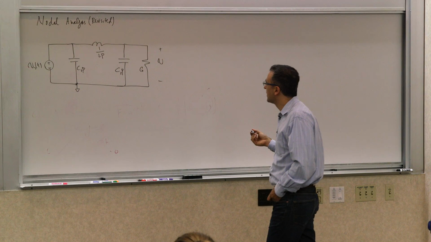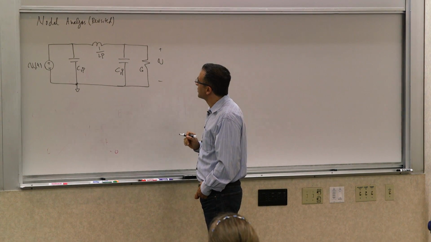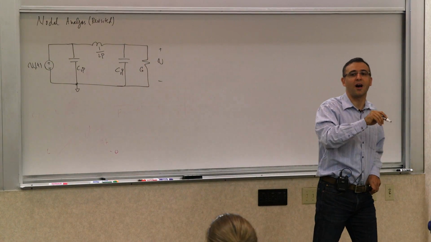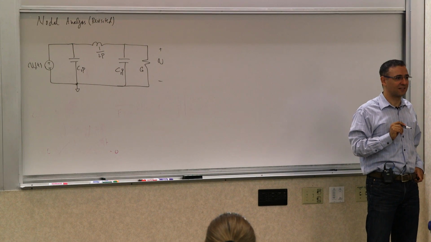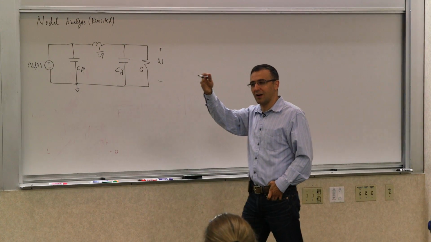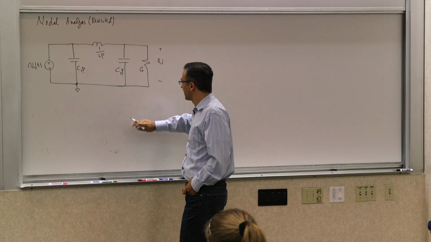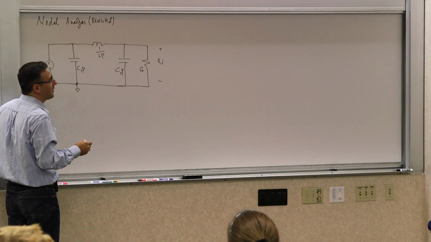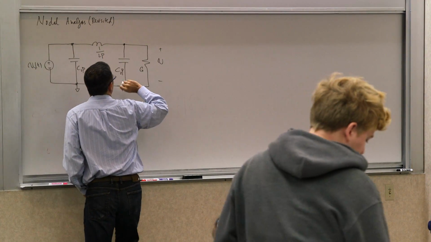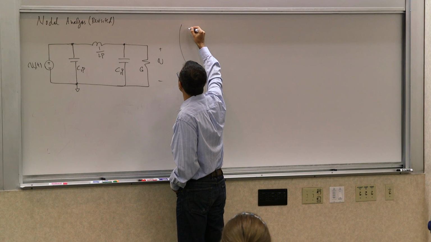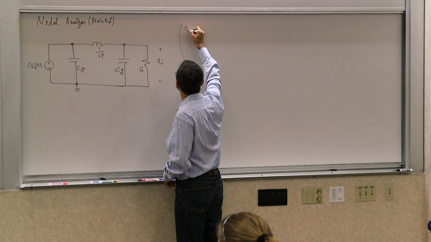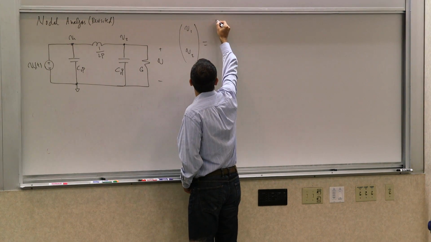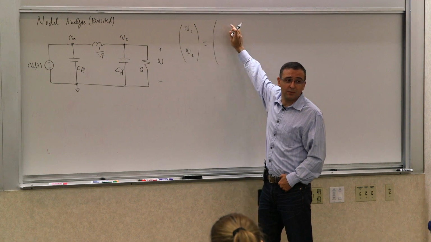So let's do it. Let's apply it. So let's do it together. And remember, now you can see why we were talking about Y matrix, because these are admittances, and admittances are shown with Y. We didn't say G matrix, because admittances are more generalized than conductances. So now we are going to write the Y matrix, because these are Ys. Okay, so let's write the Y matrix. I mean, we can even do it by inspection. We know the trick, right? So the Y matrix describes these voltages in terms of the stimuli current. So V1, we can call this V1 and V2, is expressed as a Y matrix. So for the first element, what do we write?